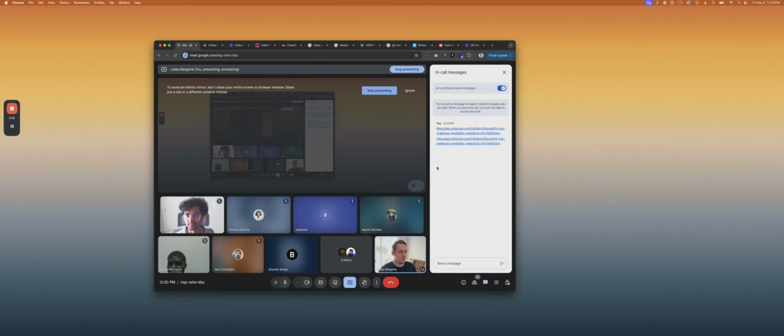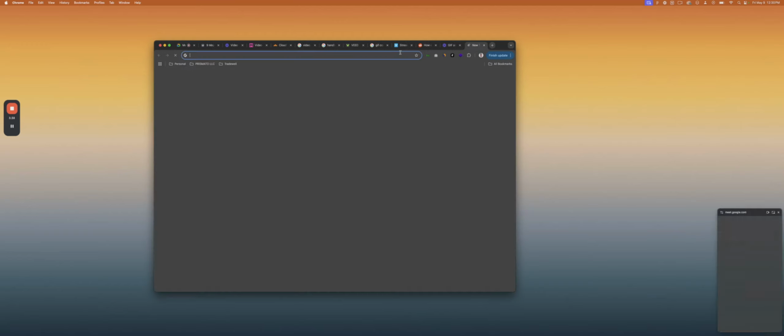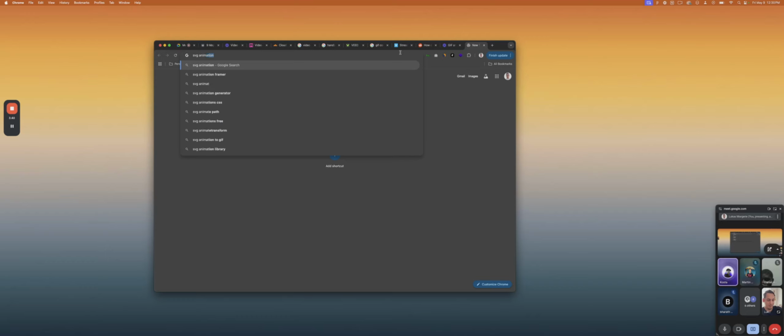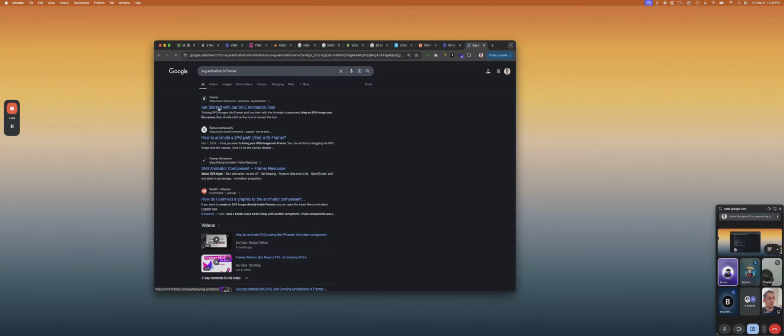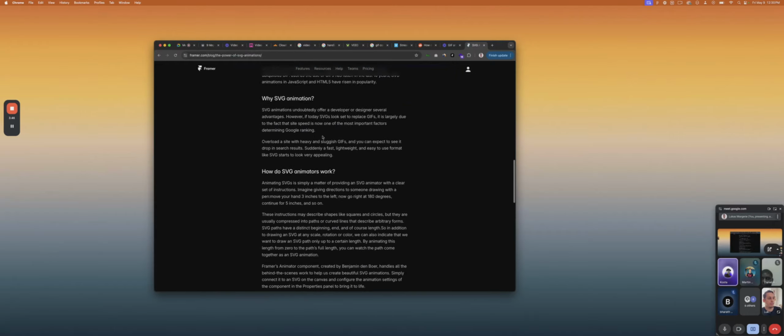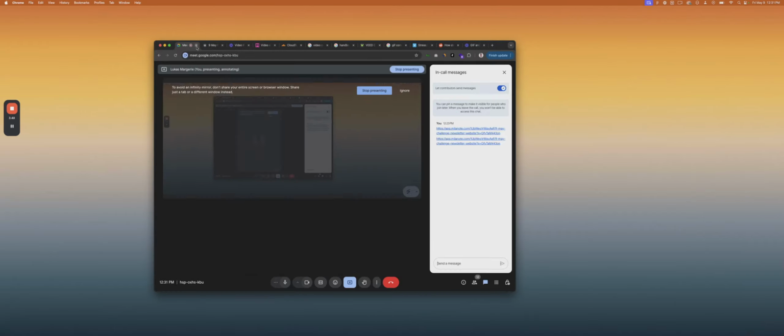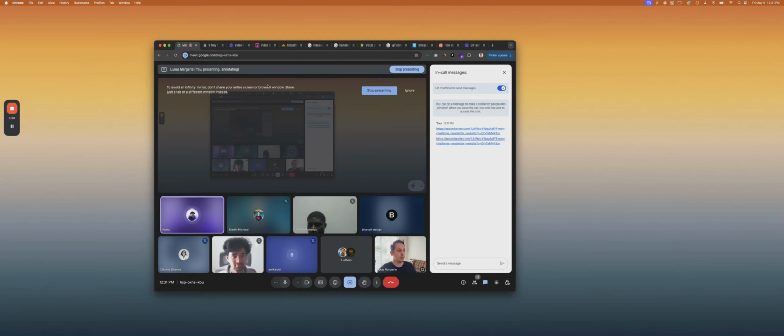Costa, any new YouTube videos today? Yes, sir. SVG animation in Framer. I'm using that plugin by Benjamin, but it's not that good, to be honest. It's very limited, and you need to use strokes.